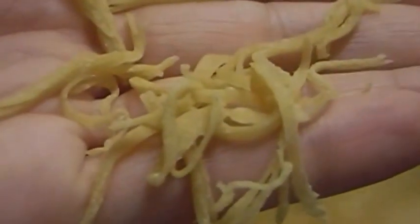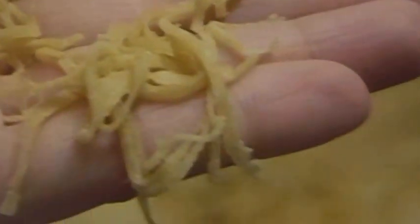With this you can make soup, just any soup, with beef or chicken, with any meat you like. Just cut vegetables. You see how they don't stick to each other? If you think that they're sticky, they're not. When you put it in the water, just mix a little bit, and each of them is going to be one by one piece. Very thin and skinny. You see how beautiful they are?